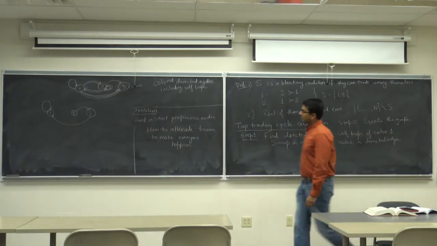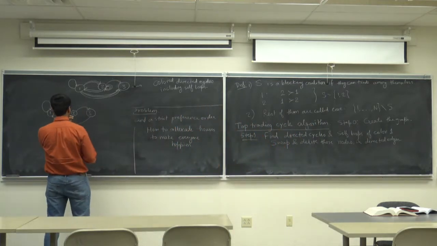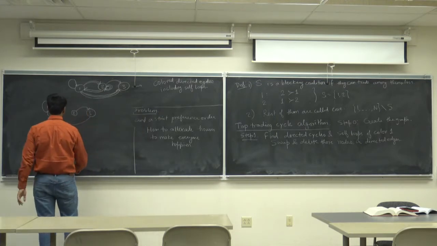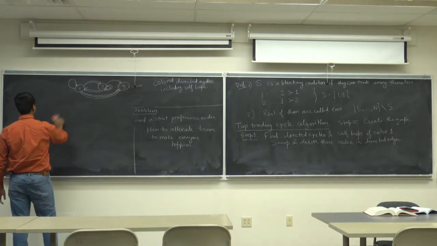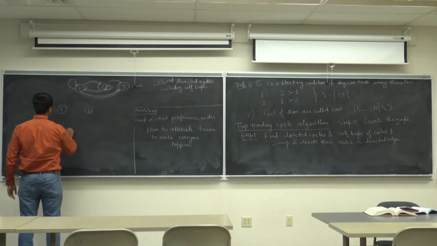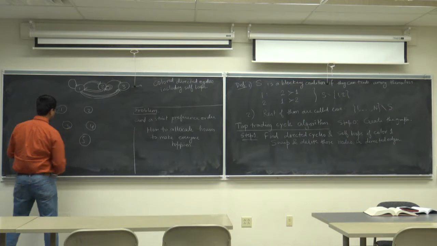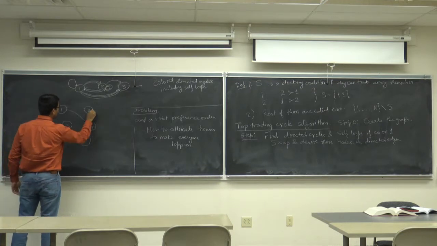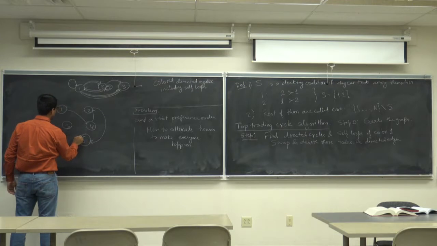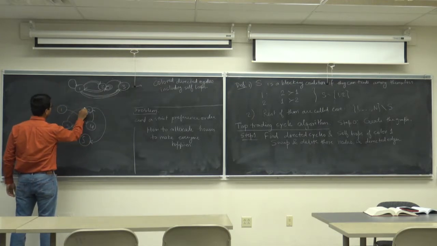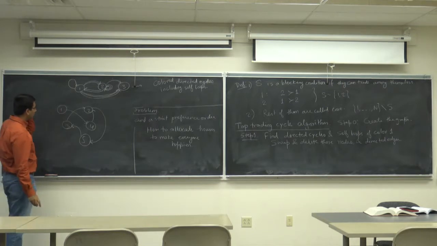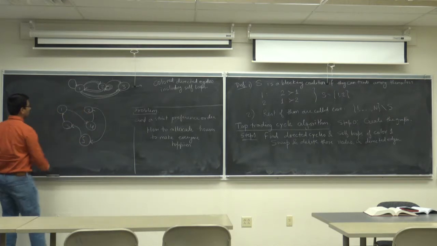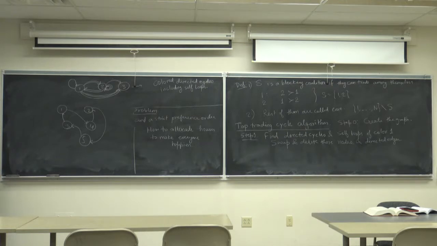Okay, so a directed cycle, in general, let's say you have more graphs. To draw a directed cycle, I should have a larger graph. 1, 2, 3, 4, 5. A directed cycle would be such that you go from 1 to 4, 4 to 2, 2 to 5, 5 to 3, and then 3 to 2. Okay, so this is not a cycle. It has to go to 1 for the cycle to be complete. Yes, now it looks like a cycle.